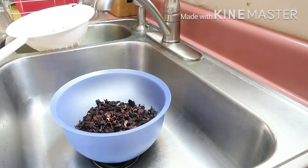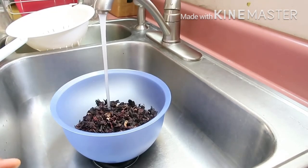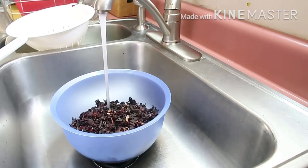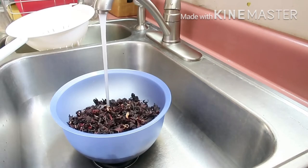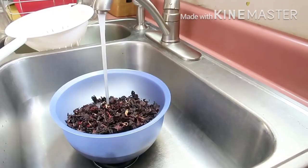So I poured my dried hibiscus flower into my big container so that I can wash it. I'm just going to add some water, wash this and drain it out into that white strainer that you've seen by my left side. Then I'll repeat this process about 3 times to make sure my hibiscus flower is clean. Then I'll put it in my pot ready to be cooked.